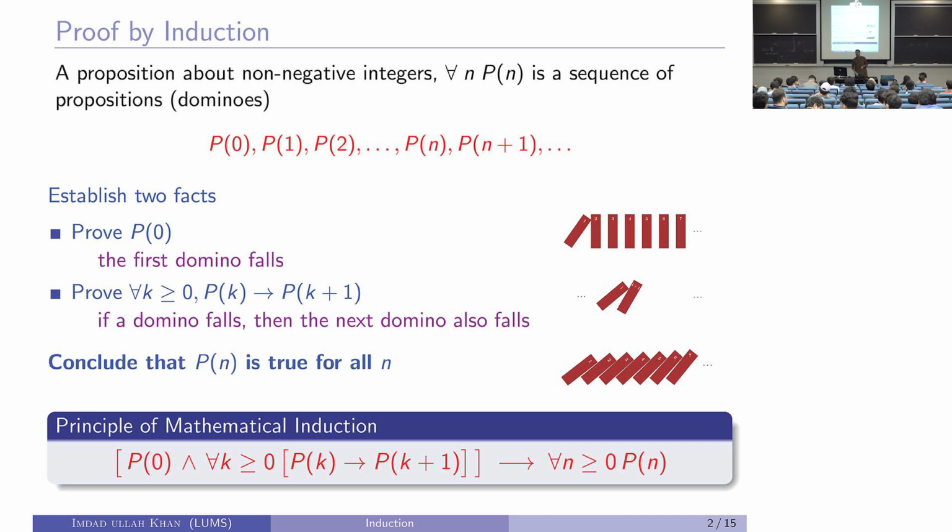Yes. Does it only work for countable sets? Very good question. Right now, I've stated that this works only for the natural numbers. Generally, induction is used for the set of natural numbers, the set of positive integers. We just established that for any other countable set, there is a one-to-one correspondence with the natural numbers. So if you substitute that one-to-one correspondence, then you can use it for a statement about any countable set.